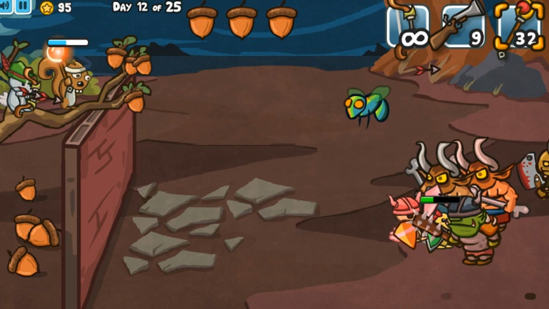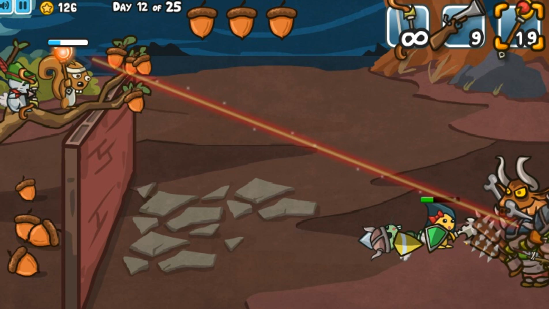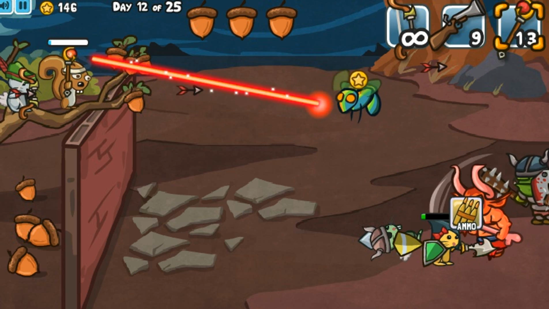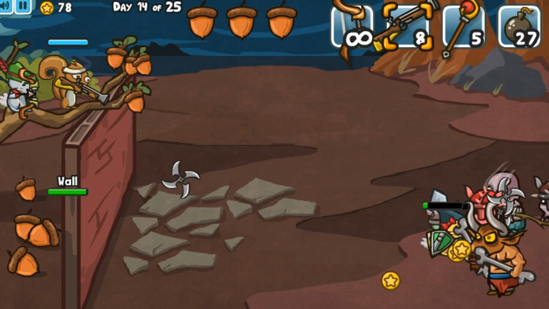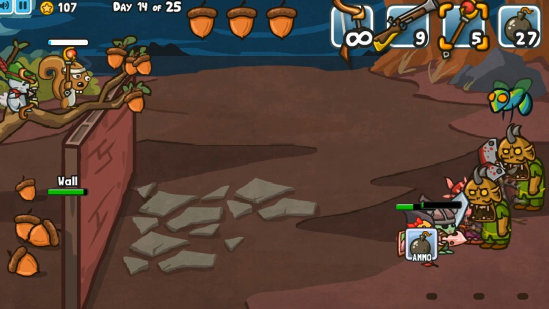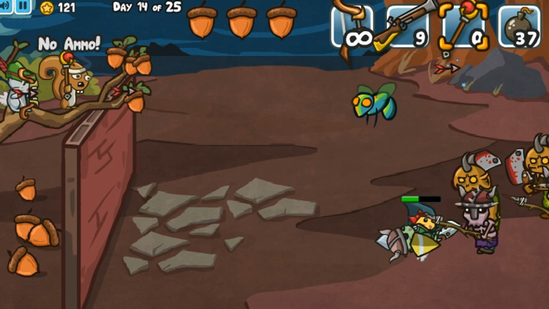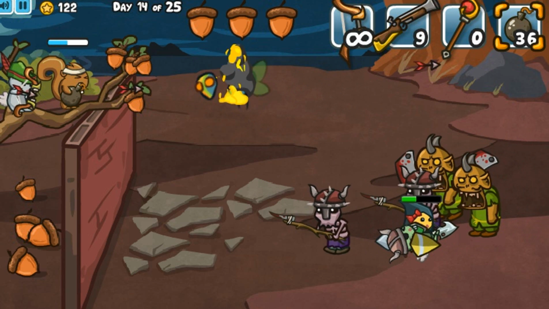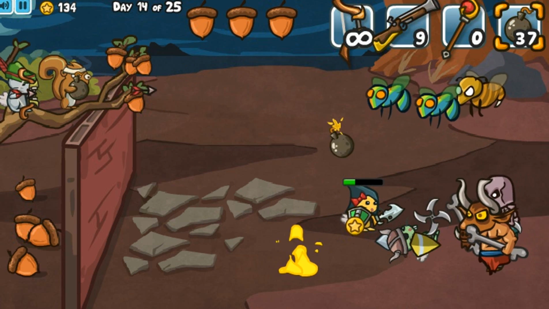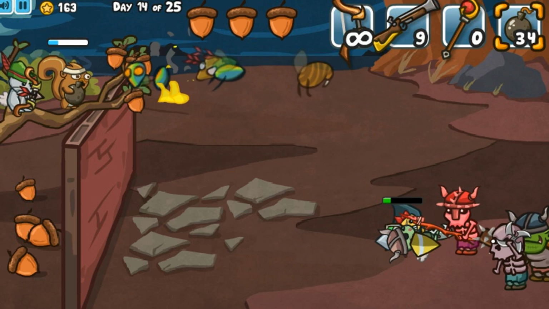Noobs. No. I'll slay you so hard, you'll die. Oh, the staff is actually faster. A lot. No, there goes my wall. You happy, game? Oh, Minotaur, no. No. Don't even think about hurting my friends. The bombs have low range. Low range. Extremely low range.